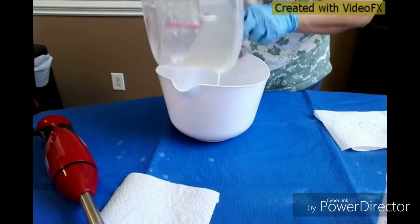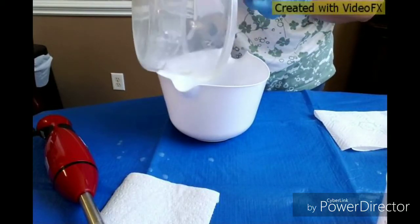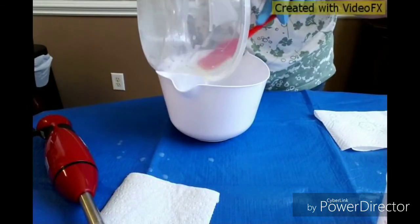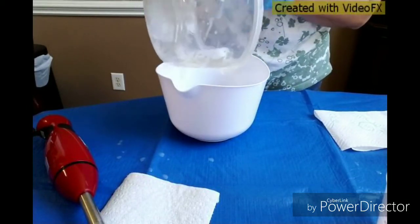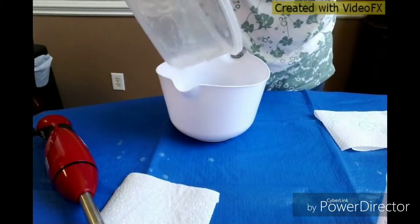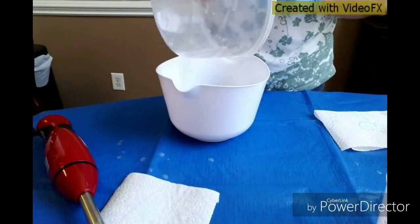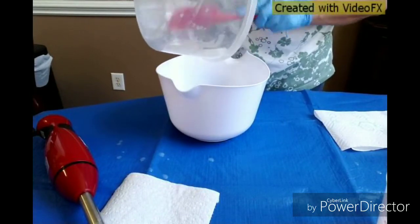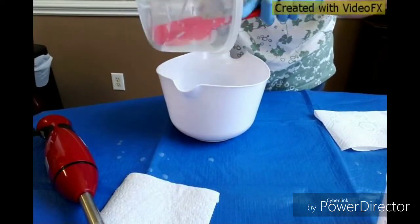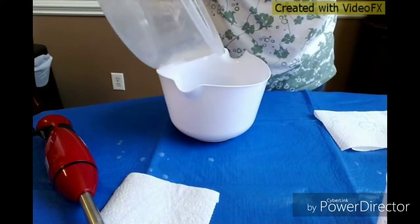We are using Eggnog Fragrance Oil from Aztec, and it smells heavenly. So I think that will be really, really nice. And it was a new scent. And so we're going to see how it does in cold process because we don't really know at this point. And we're not doing any piping on this soap, so it's a smaller recipe.